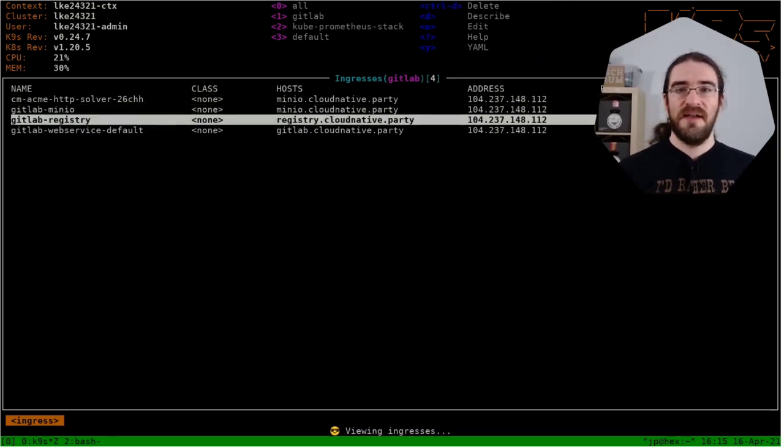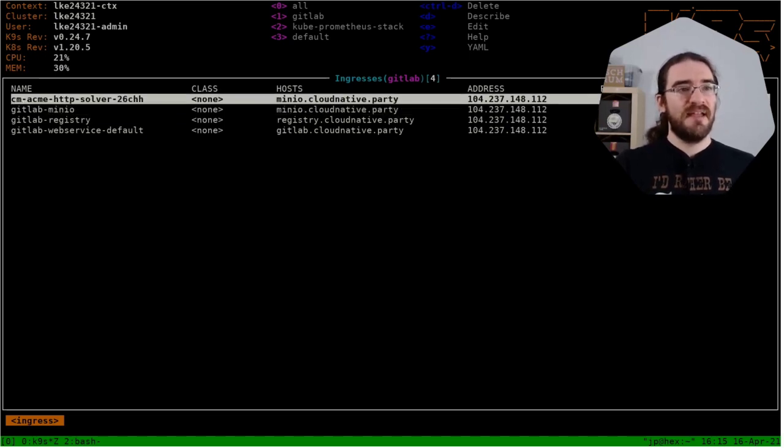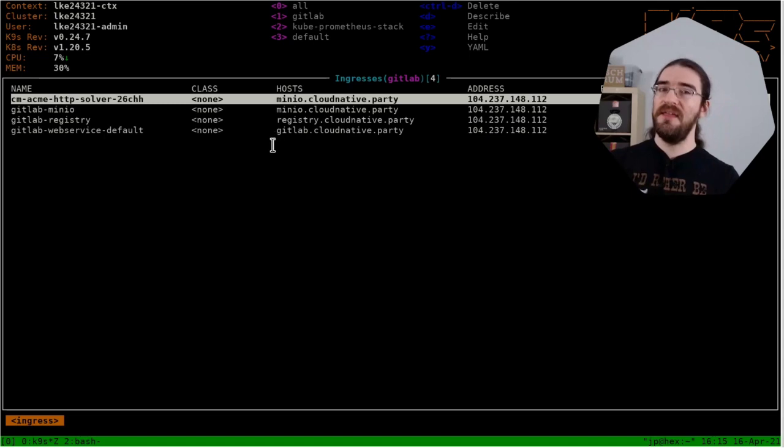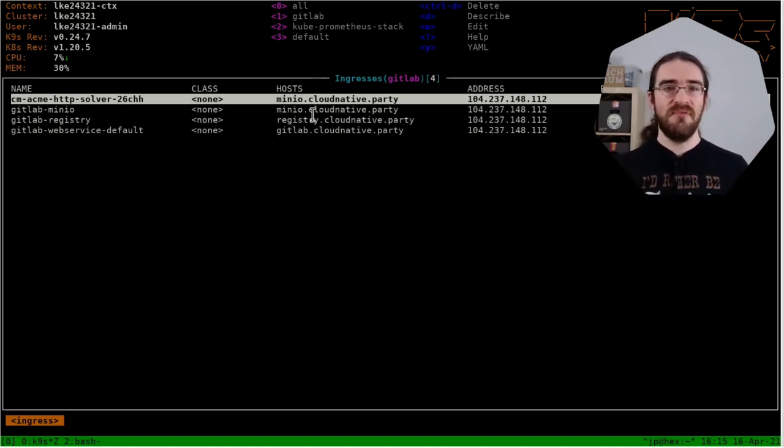Now I can see my ingresses, and it's pretty interesting. I see this ingress right there, which corresponds to min.io. I don't see an Acme HTTP solver for registry and GitLab, which I think means that these have been processed already, if we're lucky.